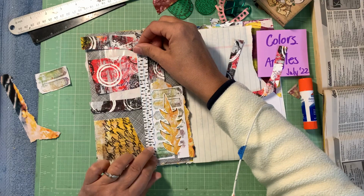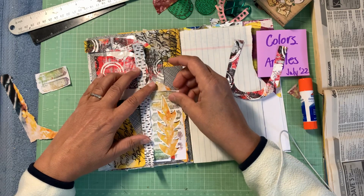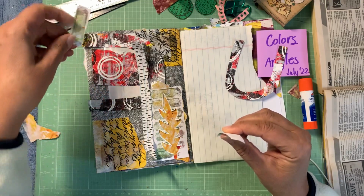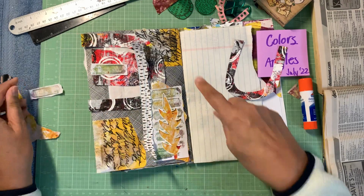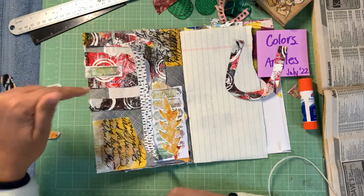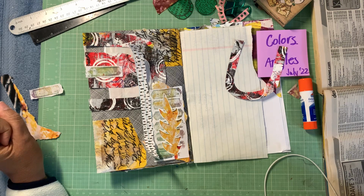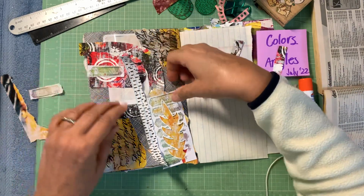I'm not sure. Sorry, while I think here a minute. That draws the eye up this way. This draws the eye through that. But what does the shape give me when I've got jagged edges here and then a soft round shape there? It's still kind of cool. I feel like there needs to be a connect with this right there.